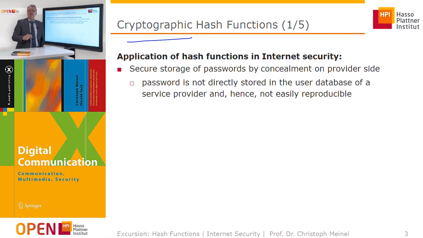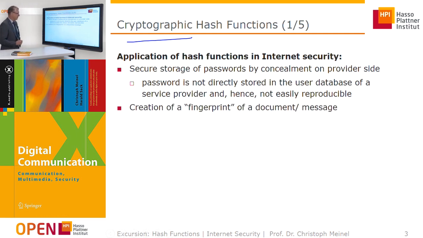If a user wants to log in to a service, he has to identify himself, so he has to give his username and his password. What is not okay is if, on the service provider side, the password is directly stored in the user database. In that case, everyone who has access to the user database can also see the password of the person. So the password is hashed before it's stored in the user database, so that it's not easily reproducible.